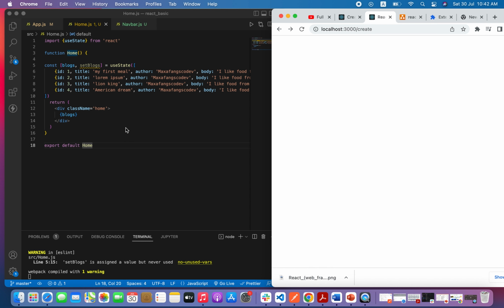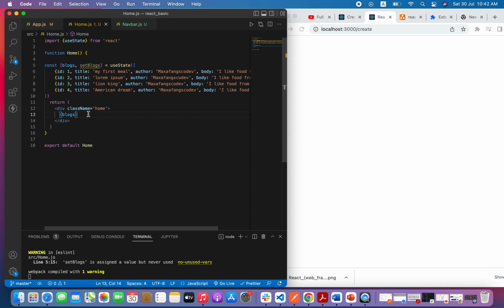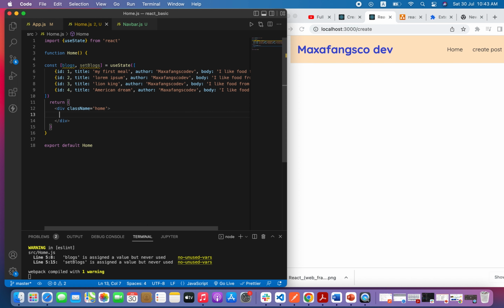So this is not how we output a list. We are going to use a method in array known as map. We're going to use the map method to output all of our list in this JSX.